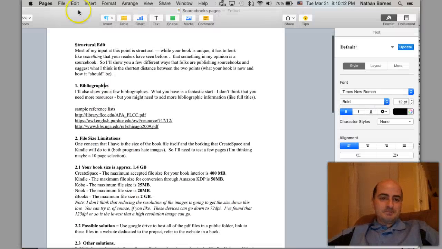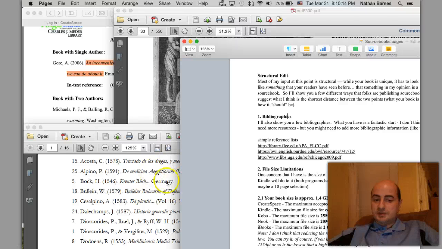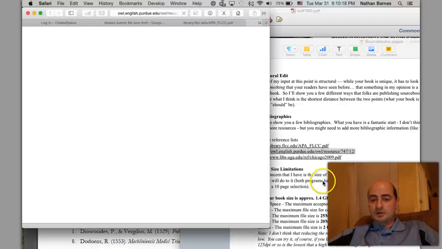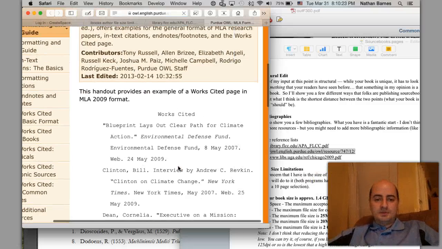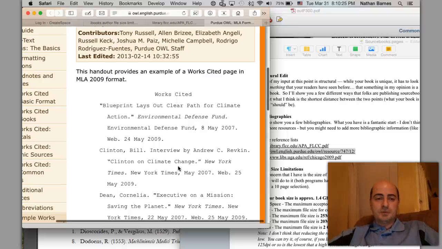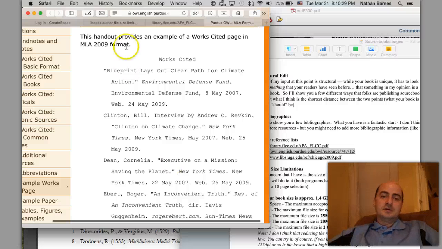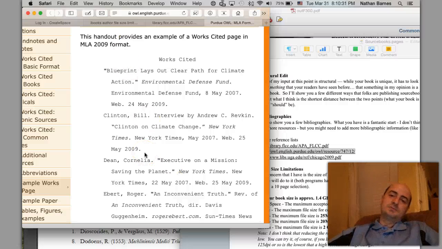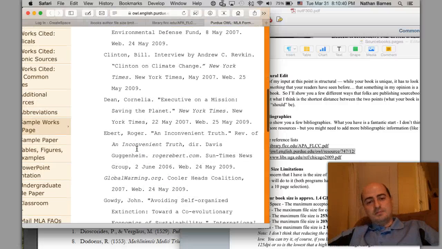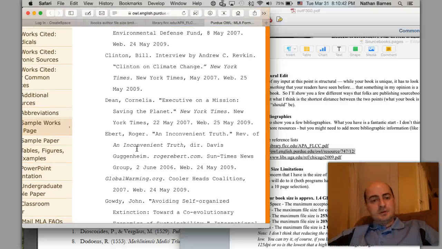I really like this, and I think you'll see this as we go along. I want to show you some more styles. This is the style that is popular for MLA. This is the arts. APA is what the scientists use, it's the American Psychological Association. This is what philosophers use that I've seen.